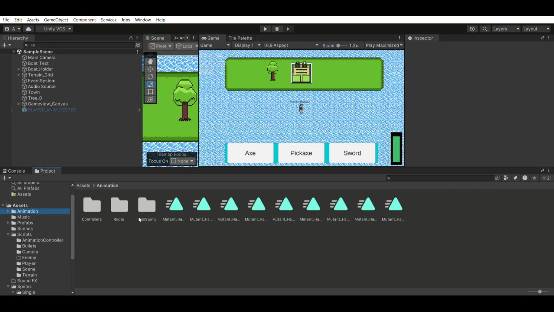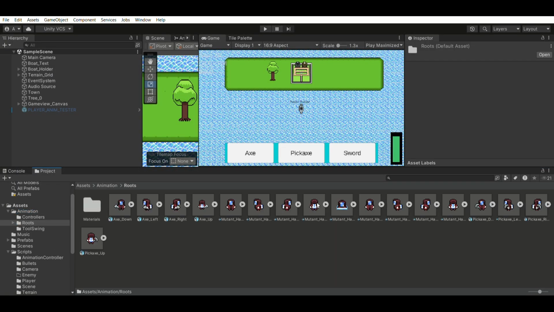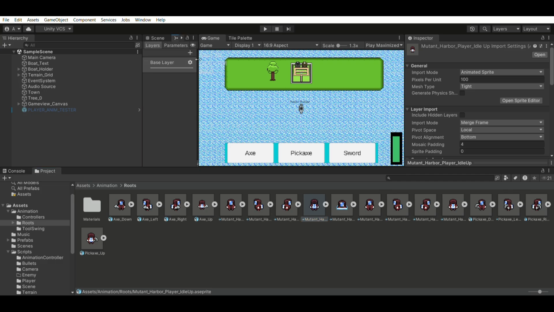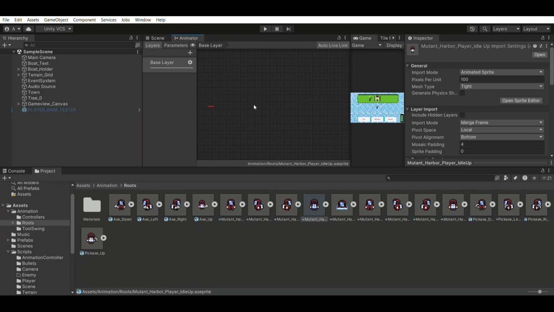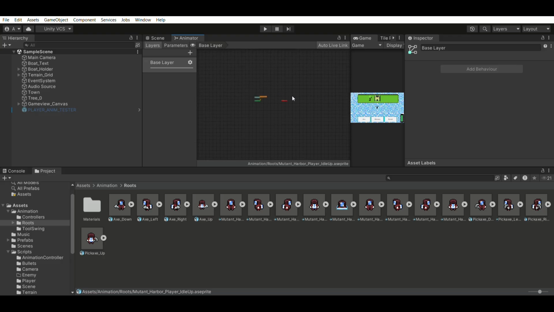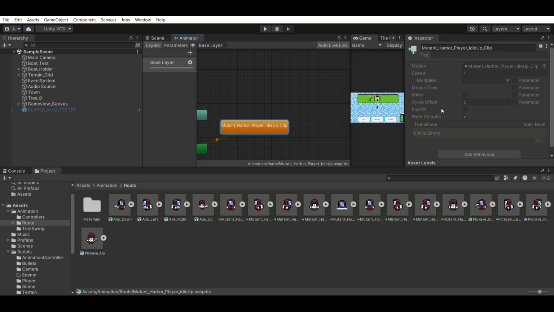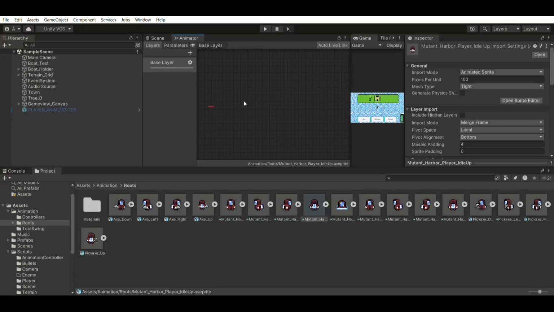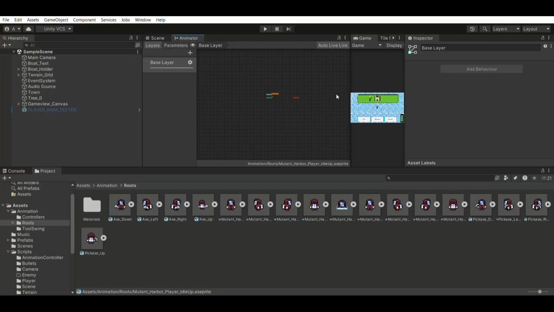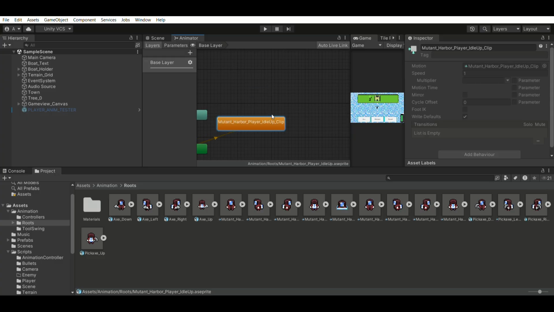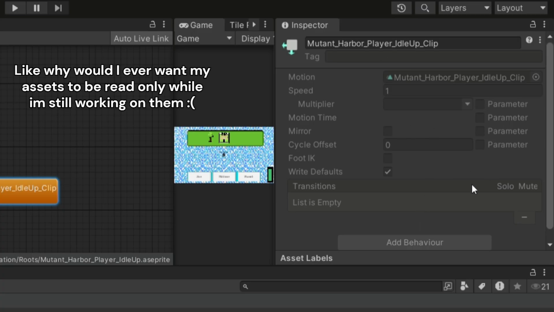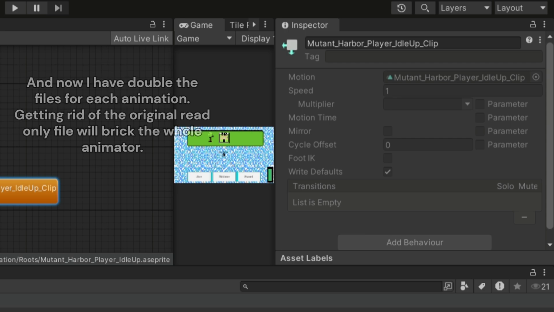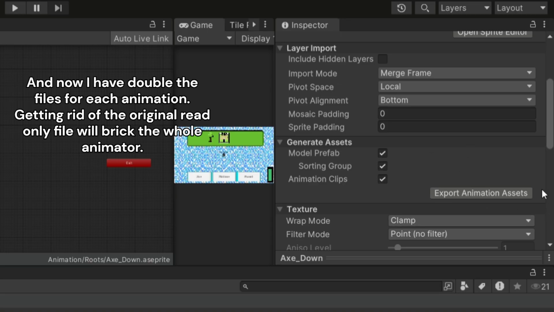So my workflow for animations was already a little scuffed to begin with. I do all of my pixel art through an outside program called Sprite, and then import all those assets into Unity. Now, when doing animations through Sprite, for whatever reason, when I upload them into Unity, Unity decides it would be a great idea to auto-format everything so that it works in this editor, which is all fine and good, except it makes it so that you can no longer edit or make any changes to it without having to essentially re-export the file within Unity and then save it as its own separate entity.